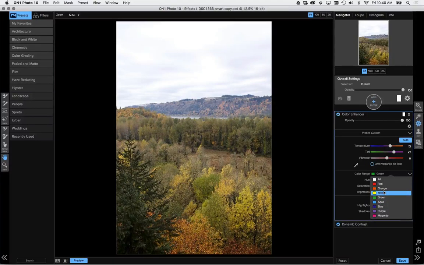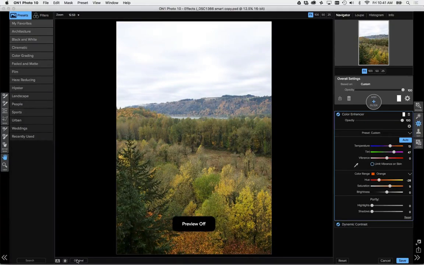Then I'll go to the yellow color and I'll shift the yellow to be more orange. There we go. And I'll bring its saturation up a little bit because I really want those oranges to pop. And I'll do the same thing to the orange or the red. I want to shift those to be a little bit more orange and a little bit more vivid color. There we go, just like that. So let me turn that on and off so you can see what I did.